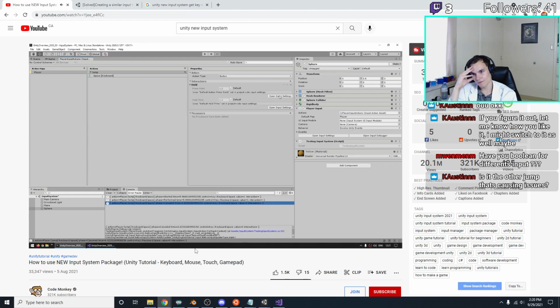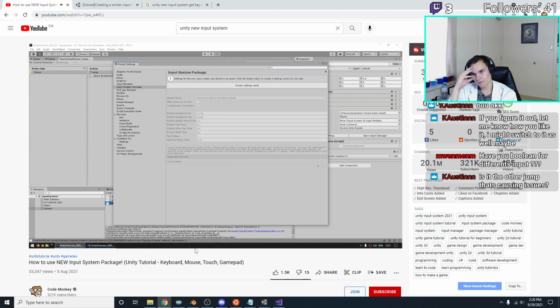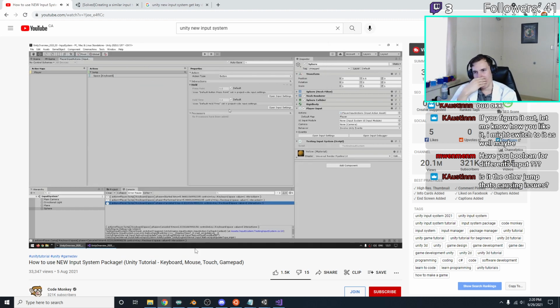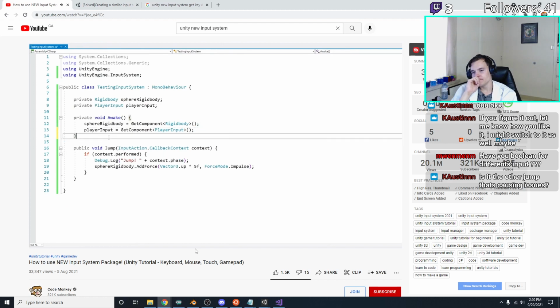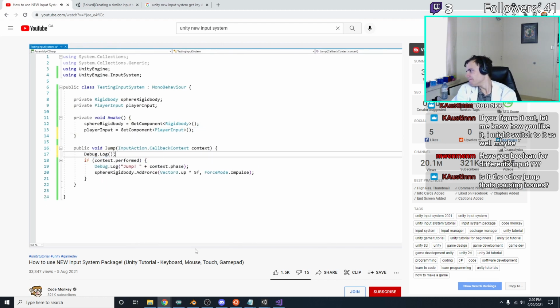And like this message says, you can click over here to open the input settings. This opens up the project settings and goes over here to the Input System package. You can then create a settings asset and modify all the defaults. Let's test just with the default, so just the hold. Again, don't forget to save, just in case you have autosave disabled. Back here, we are now using C# events, so let's clean up the code, just get rid of this so it's easier to understand. Over here on the Jump, let's do a Debug.Log on the entire context.